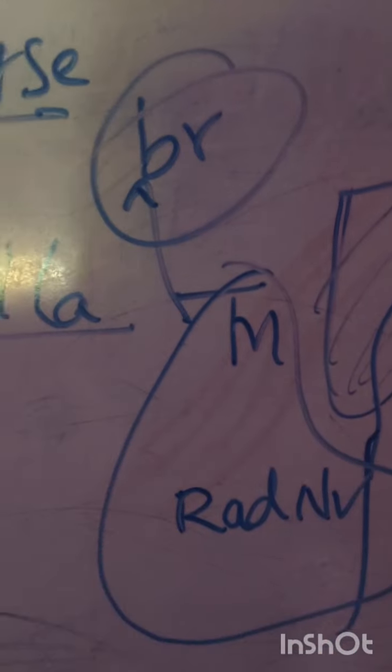Coming to the course, in the axilla it lies on the subscapularis muscle. Suppose this is medial and this is lateral. Medially, it lies in close relation with the radial nerve, and laterally, it lies in close relation with the coracobrachialis. That's how it leaves the axilla, and in the axilla it also gives a branch to the capsule of the shoulder joint, the articular branch. Leaving the axilla, it enters the quadrangular space.